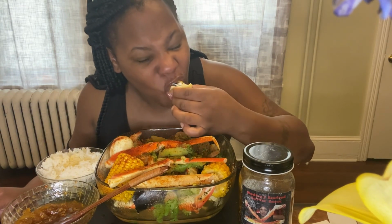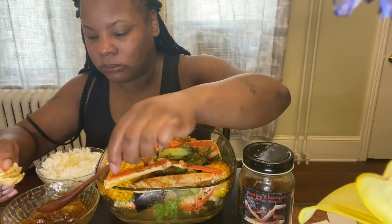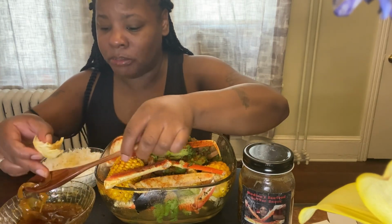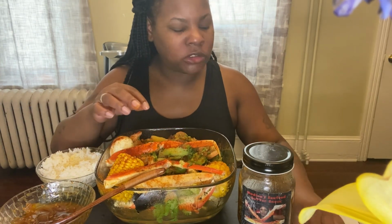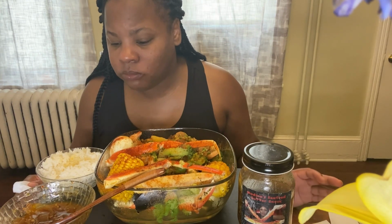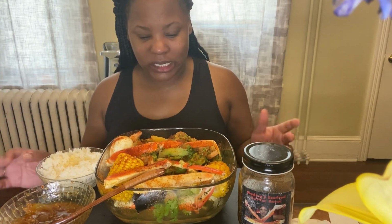I eat. Oh, this stuff is good. This butter sauce is delicious. I don't even want to stop using it. And it's different. Everybody's butter sauce is different. And they have their own unique way when they made this butter sauce. And this here is totally different than what I ever had. You can see the spices, the onions, the butter. It's really good. I like it because it has like a sweet taste to it.